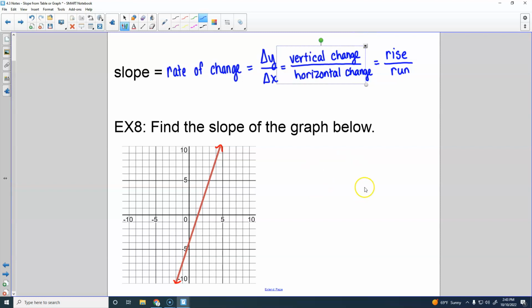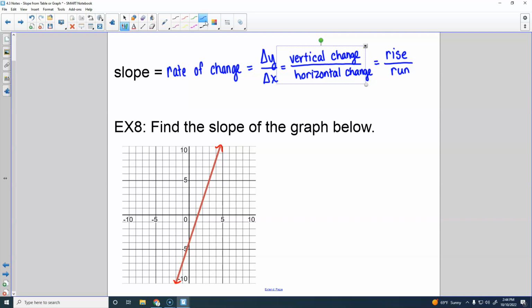All right, so let's look at how this will work from a graph. The first thing you need from a graph to be able to find the slope is some points on this graph where the line crosses perfectly at the grid lines. You can estimate if you don't have any of those points, but it'd be better if we don't have to estimate, right? It'd be better if we can find exact points where we know this point is 2, 7, or this point is -1, -4, right? So exact points on the graph.